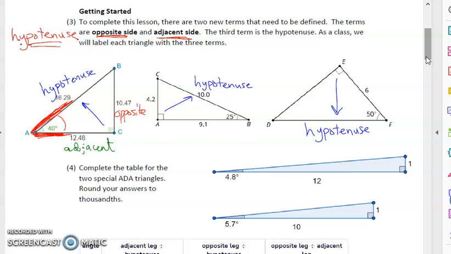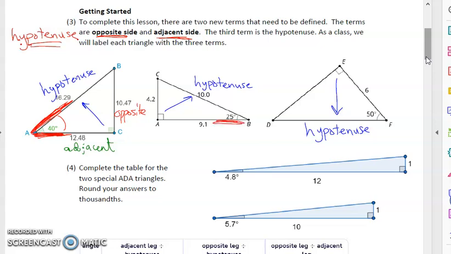So one of the things that we're going to be doing as we label these triangles is we're always going to leave the adjacent side for last. Because that way, if we can identify the hypotenuse correctly and the opposite side correctly, then the third side has to be the adjacent. So in the last, we have two triangles. If you'd please identify the opposite side to the given angle and then the adjacent side. Turn the video back on when you're finished.